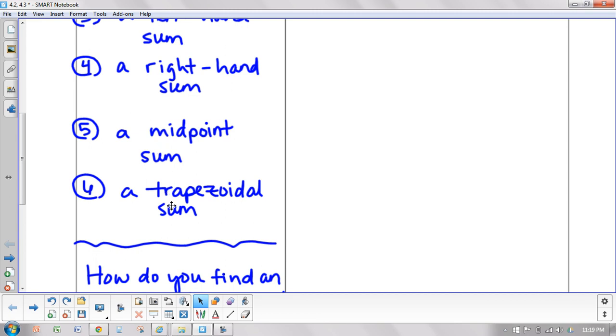And then the last thing we saw was that instead of rectangles, you could use a trapezoidal sum, or you could use trapezoids, and they would be more accurate. Typically, options 5 and 6 are your most accurate area approximations. And we talked about if you have exact area, that's when we'll use the integral symbol.